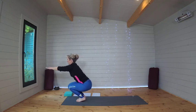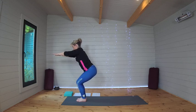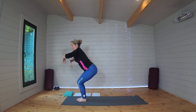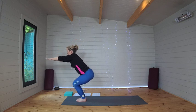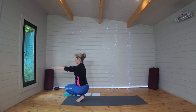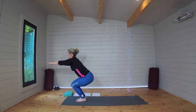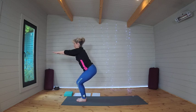And then rising up again, let the heels come down, drawing the torso up, drawing the knees back behind the toes, keeping the hips down. And slowly making your way back down into your toe balance, drawing those shoulders back so they're over the hips. And let's rise up again. Heels come to the mat. Knees come back.